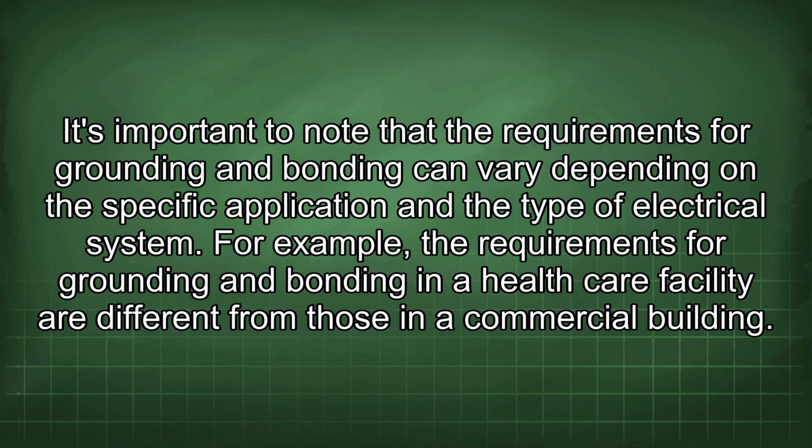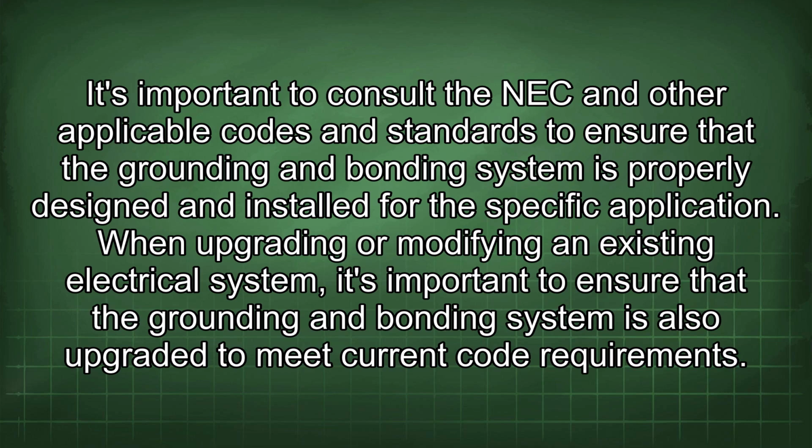It's important to note that the requirements for grounding and bonding can vary depending on the specific application and the type of electrical system. For example, the requirements for grounding and bonding in a healthcare facility are different from those in a commercial building. It's important to consult the NEC and other applicable codes and standards to ensure that the grounding and bonding system is properly designed and installed for the specific application.